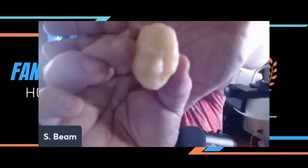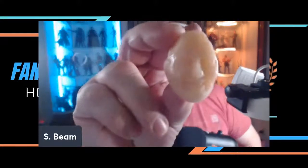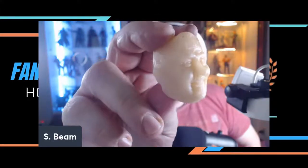Mark II will have this head sculpt as soon as I finish it. This one has a beard. I've shown it before. I'm pretty sure it's in one of my other videos. If you go back and look for one of the other paint videos, it's probably on there. This is Robert Meyer Burnett Mark II. This one's got a beard.